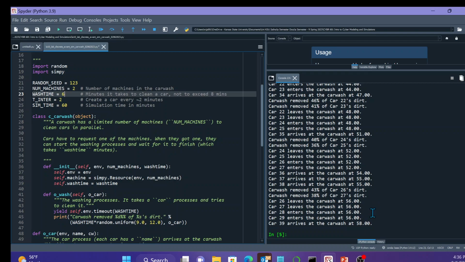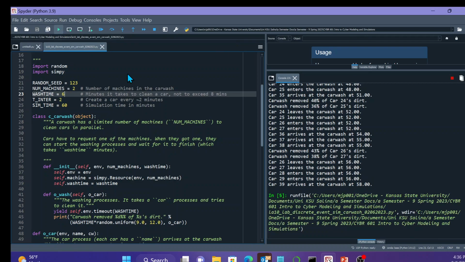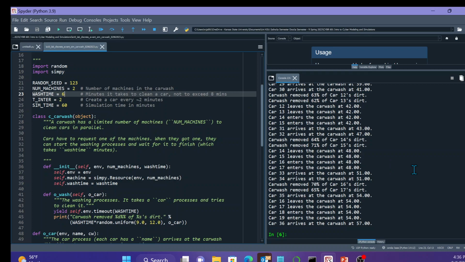What if I go up to 6 minutes? What ends up happening? You would suspect that it's going to get worse, right? And it does. We start to see the system really start to break down. We're getting all kinds of problems. When we increase the wash time, now 18 and 19 are entering our bay, and then car 36 arrives, which means 50% of my customers are now sitting and not getting a car washed, right? And that's increasing my wash time from 2 minutes to 6 minutes.